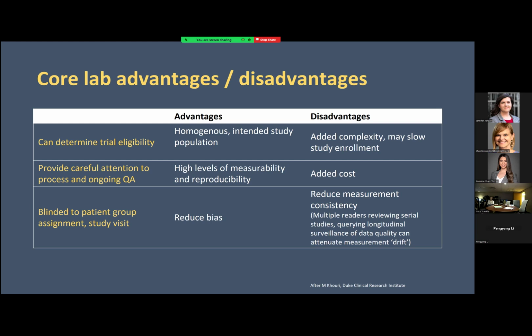So I think for most people, the advantages outweigh the disadvantages if they can afford for the research study to include a core lab. But certainly a lot of these principles can be taken into single study labs or multi-center labs where they don't have a core lab. If you can use some of these principles about retraining and monitoring, that will still help the clinical research outcomes for the study.